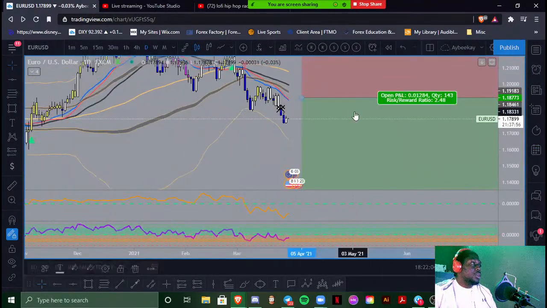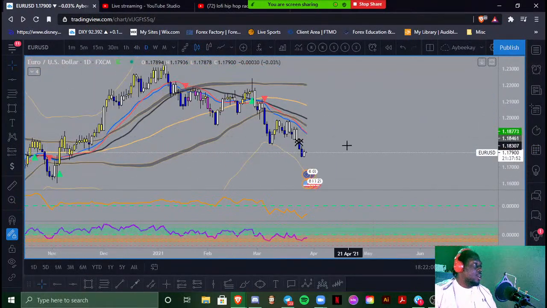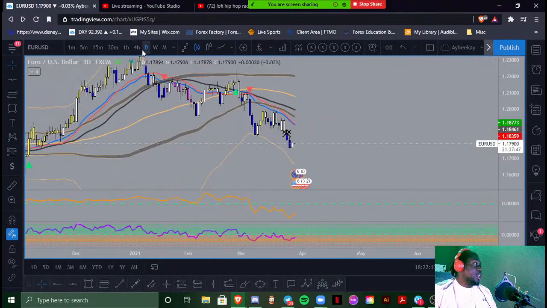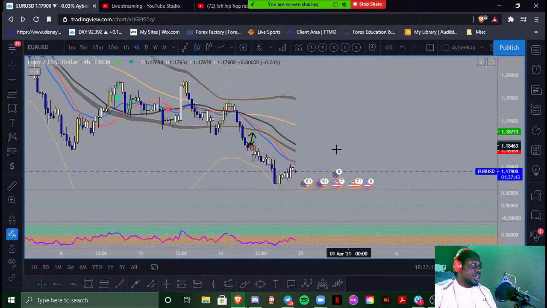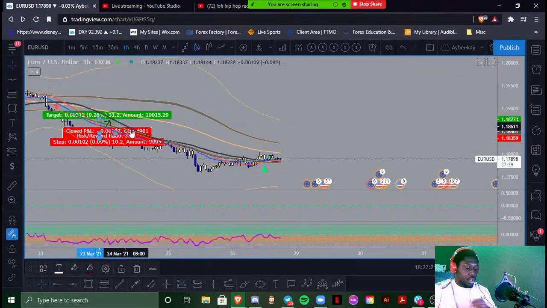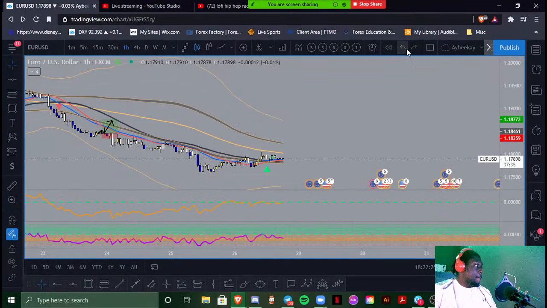All right, so let's go ahead and hide this. All right, the daily time frame on Euro USD has been very much bearish, so that's another reason why I'm like, okay, look at the weekly for a sell. The 4-hour time frame is very much bearish as well. 1 hour, don't mind this trade over here. Wait, actually, I might need that.